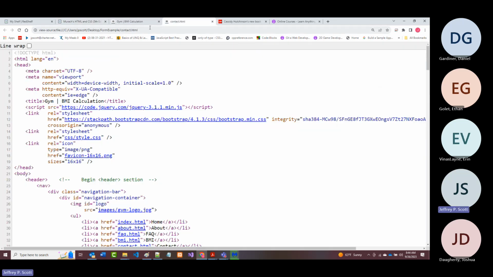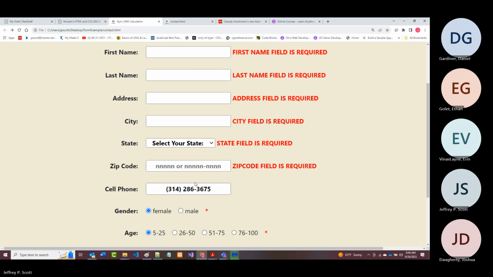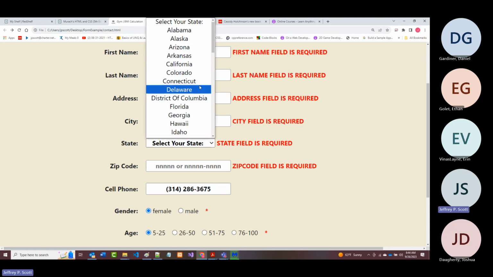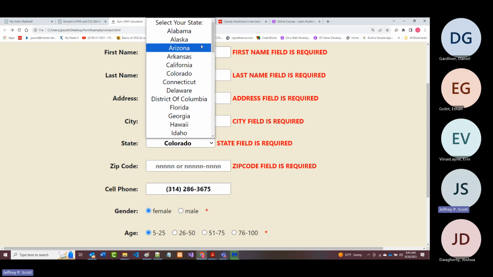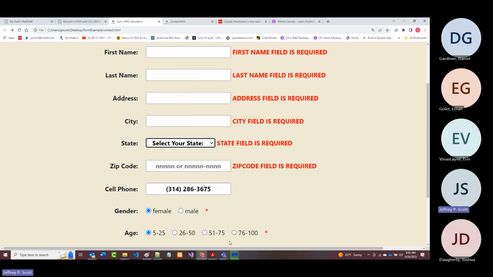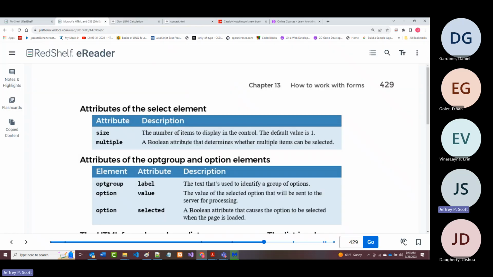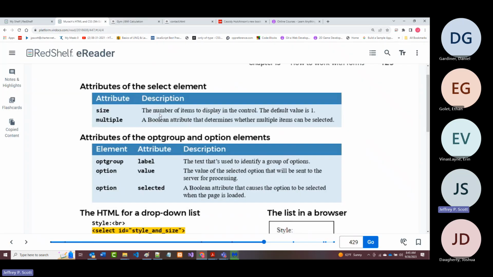If we're going through this example right here, this is going to be set to 1, isn't it? You only have one state that you're in. So with this particular drop-down list, it's set up that you either have selected nothing, or you can select any one of the 50 states or the District of Columbia. All right, so multiple wouldn't pertain here.